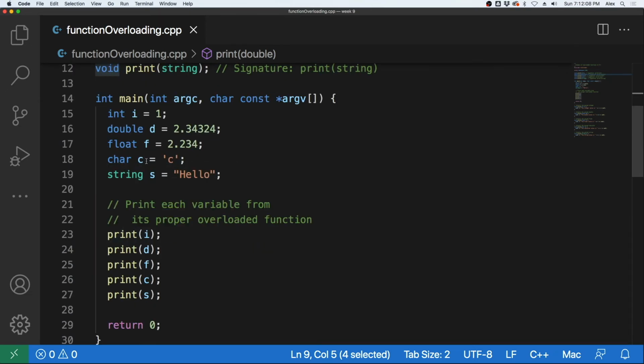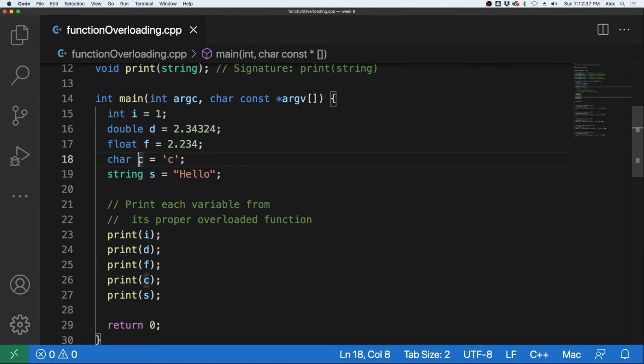So if we come down here, we have some integers, doubles, float, character, and a string that we are going to print using our overloaded function. And if you can see here, we have the overloaded function, which has the same identifier for all of the function calls, but there is different data types being passed to each of those function calls.